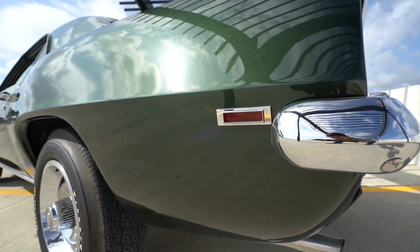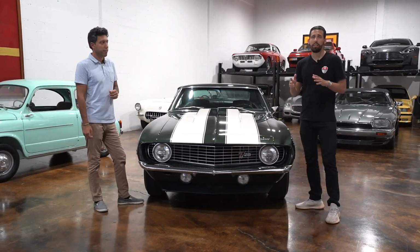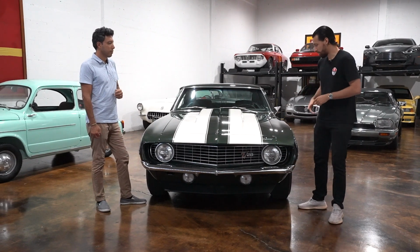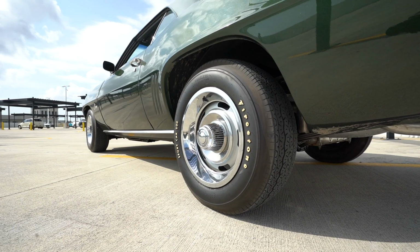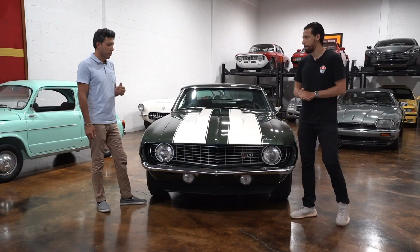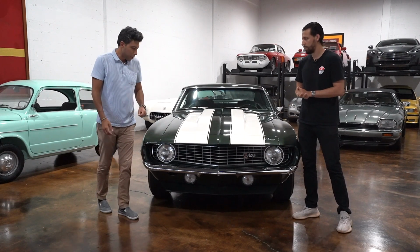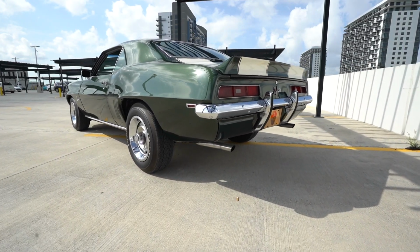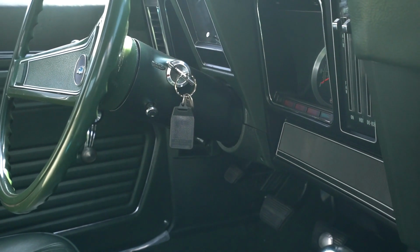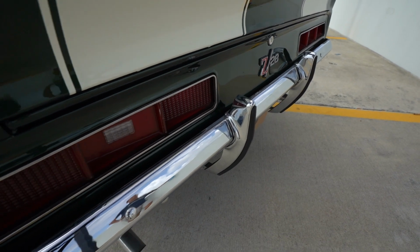So this car does feature disc brakes, and you get reminded of that when you're stepping on the brake pedal. There's disc brakes in the front and drum brakes in the back, actually. Very typical. The four-wheel disc brake didn't get implemented until much later in production. This is a fully restored nut and bolt car, guys. No expense spared, all out and proper. This is the real deal. Beautiful car.